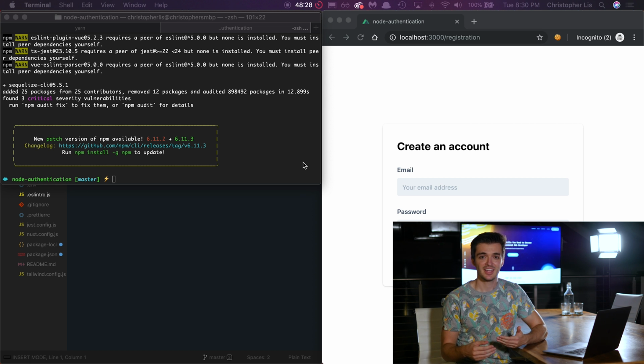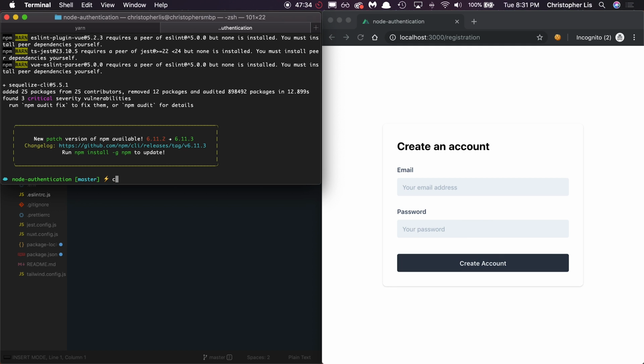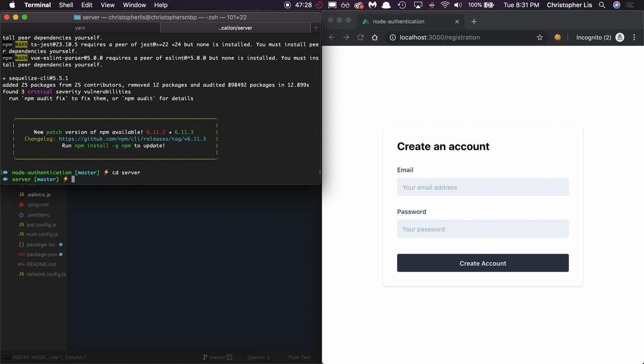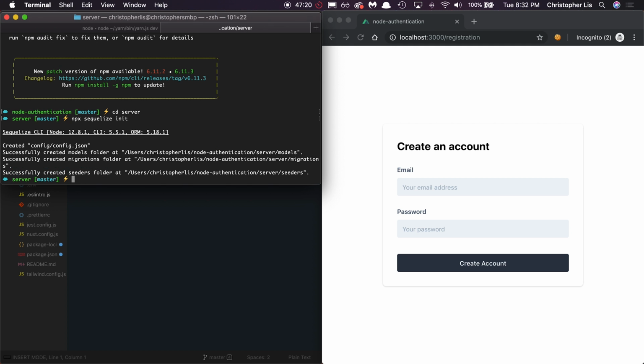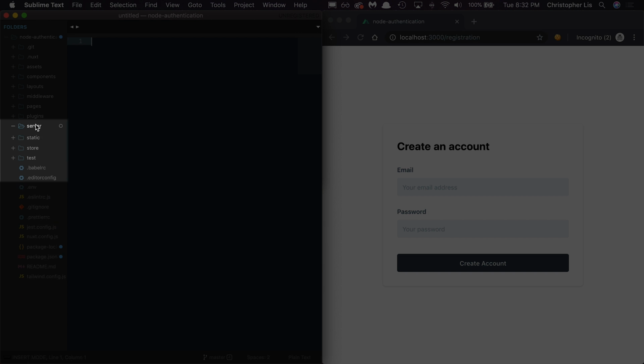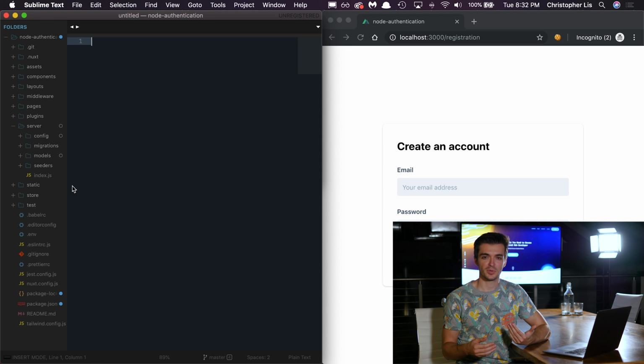The first thing we're going to do is generate a number of directories and files that'll provide structure for our database connection and other useful features that Sequelize provides. To do this, cd into the app server directory since that's where our backend code is located. Then run the Sequelize CLI command, npx sequelize init. You'll notice four directories have been created for us: config, migrations, models, and seeders. All of these have their own individual purpose and eventually we'll get to each, but for now, let's just focus on getting our app connected to the database.